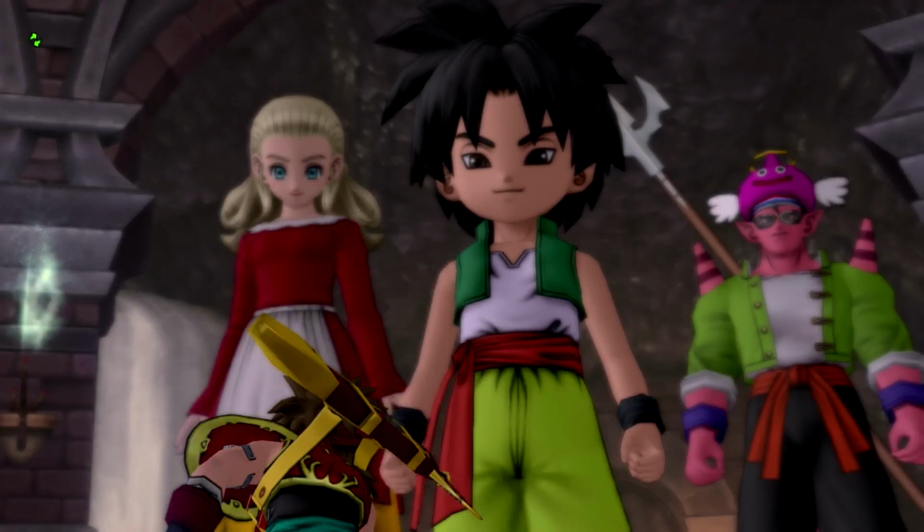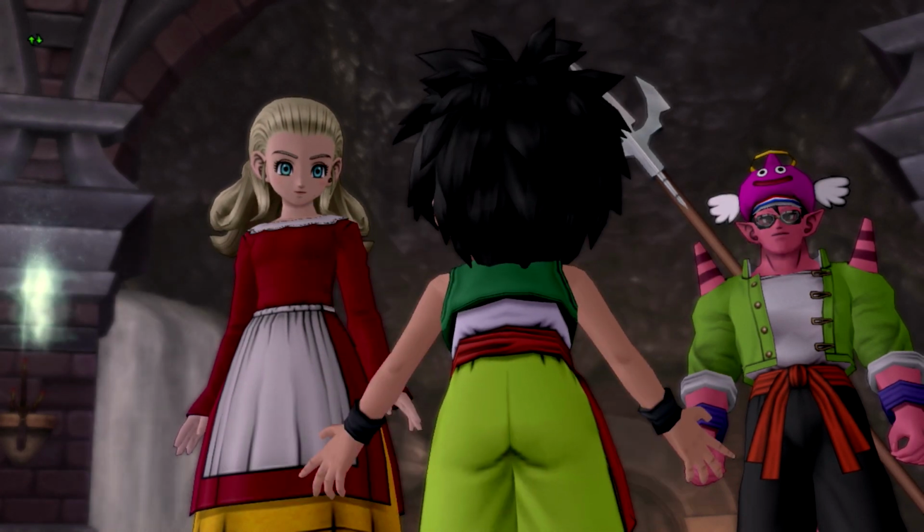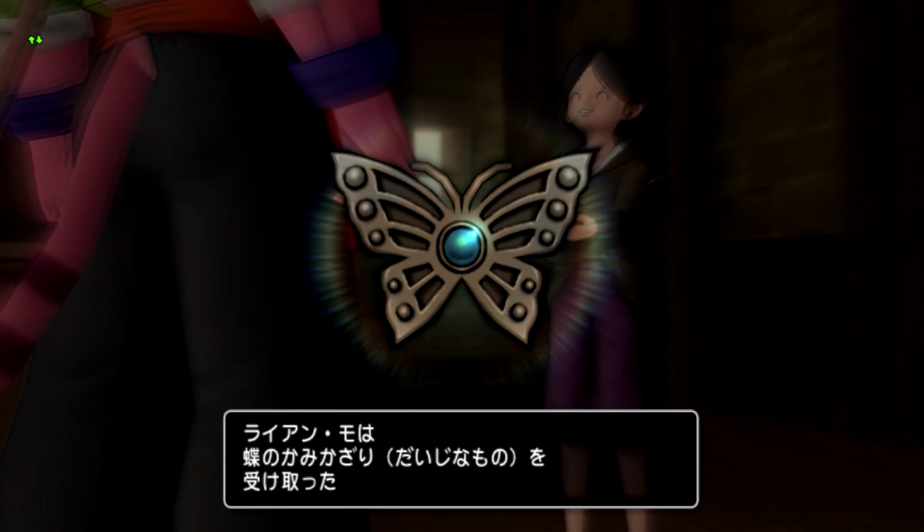Like, very small. He's smaller than Ten-kun here. Dragon Quest X here. He's actually a lot smaller than this guy, also made by my awesome friend Lancer Force. Alright, so now that Mishua and Laska are safe, we go back to Mel Sandy, and even though Zancrone is still a bit small, we get the first butterfly.